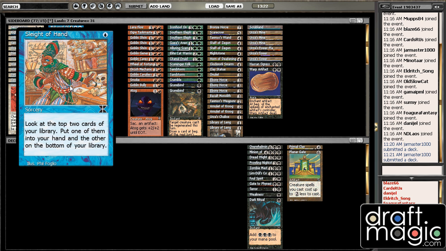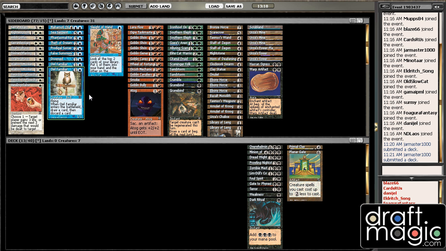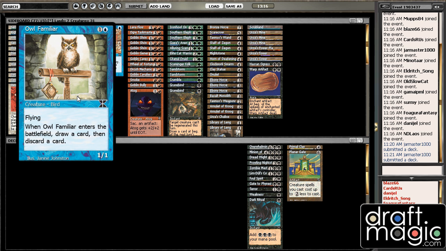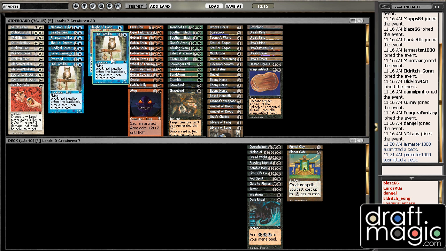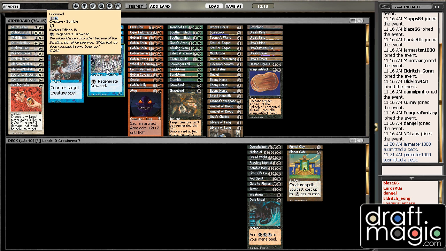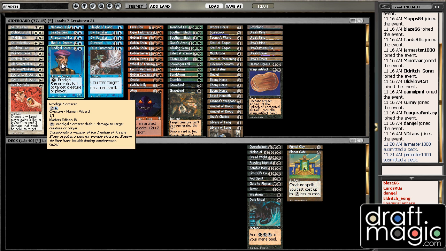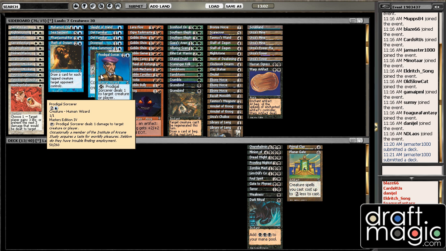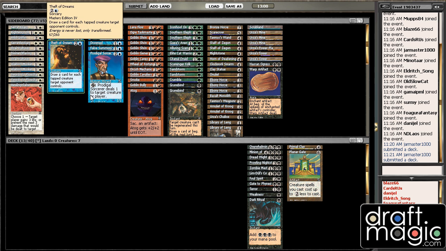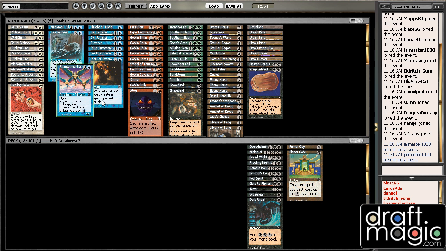Sleight of Hand. Okay, that's a decent card. Familiar: when Familiar enters the battlefield, draw a card, discard a card. Okay, I can respect that. Sure. Counter target creature spell, okay. Prodigal Sorcerer. Alright, that's good. Draw a card for each tapped creature. Okay, that's not bad. Beginning of your upkeep, sacrifice. That's still okay.